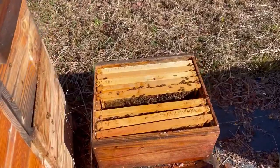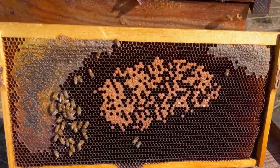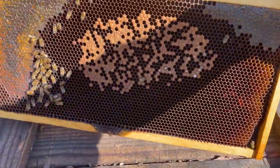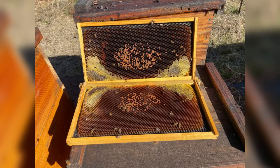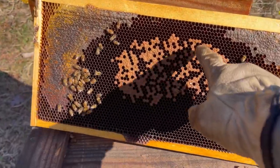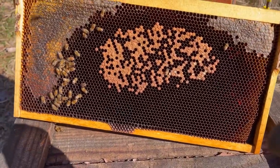Just a minute ago I cracked into this hive. What I'm looking for is: do we have any capped brood? And the answer is yes. I'm only going to use this one hive as an example because I'm really not wanting to keep the hives open too long. This particular hive has three frames that look just like this — all capped brood. As we know, oxalic acid is very ineffective when you have cappings on the brood. We're looking for a time where the bees are completely broodless, and so this ain't it.